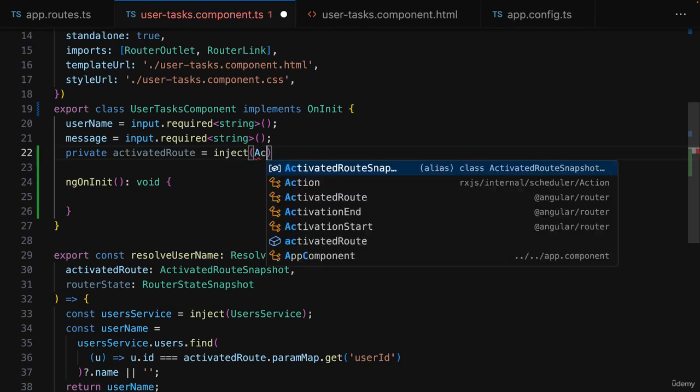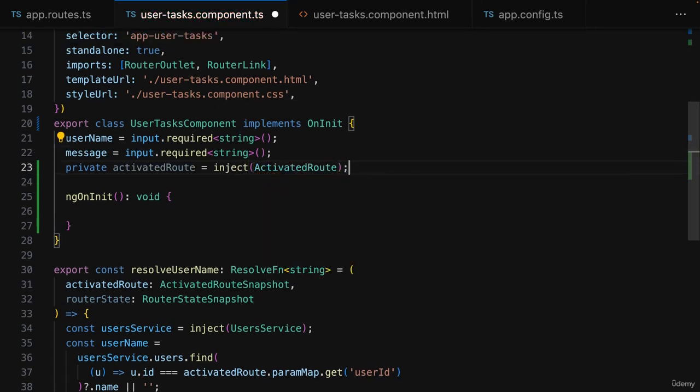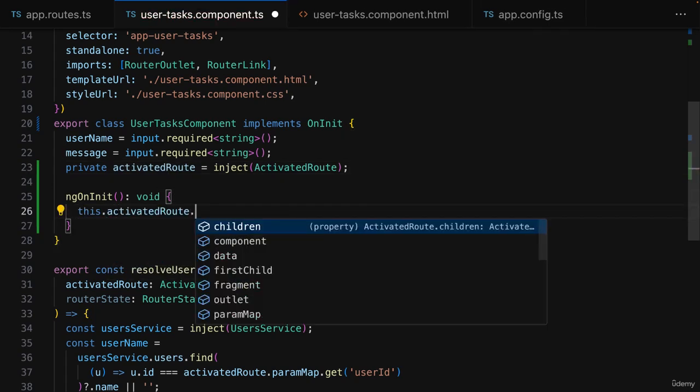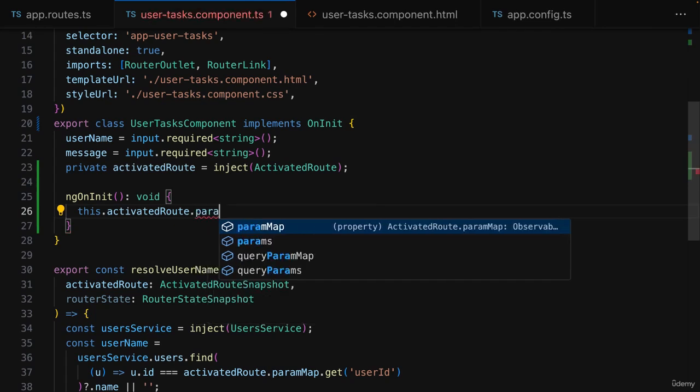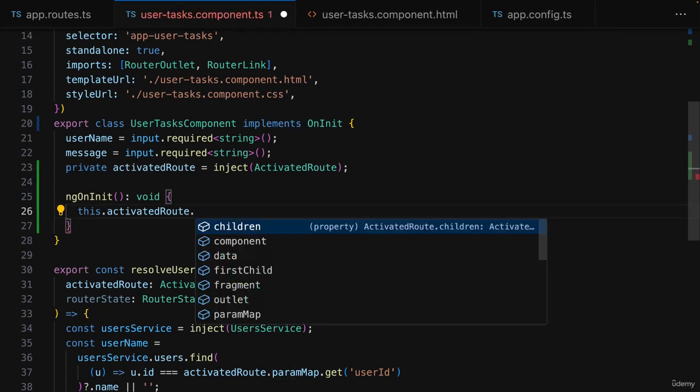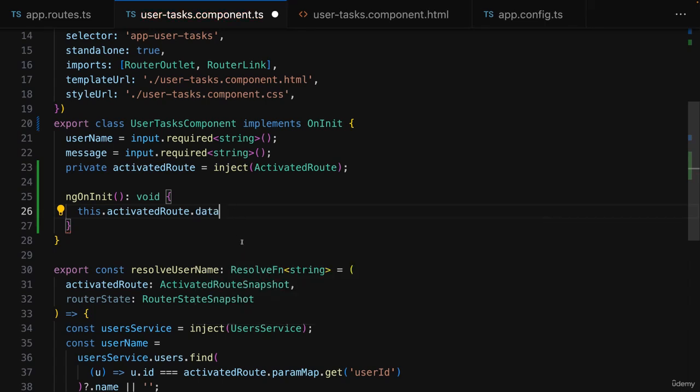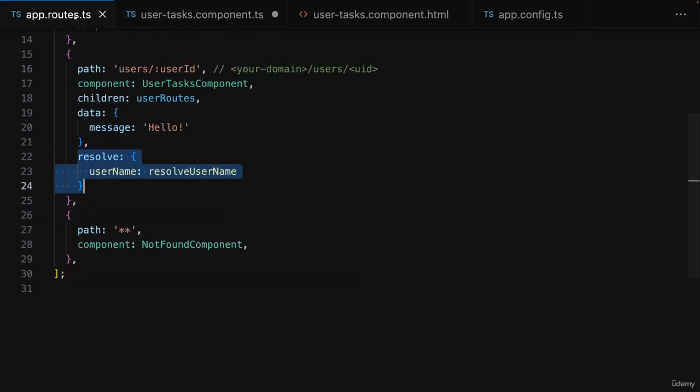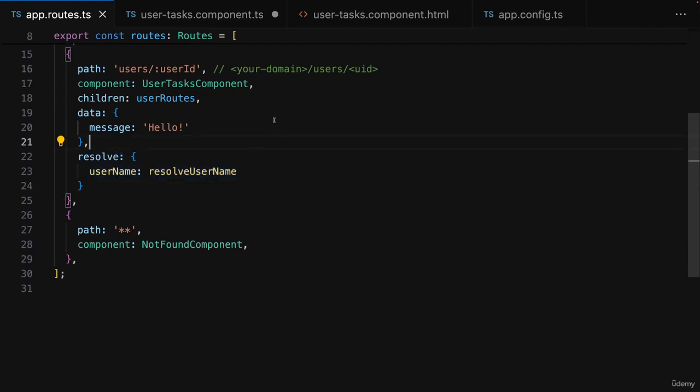So here I'll inject the activated route again into this user tasks component, because it's this activated route that does not just have this param map property which we used before, but that also has a data property.